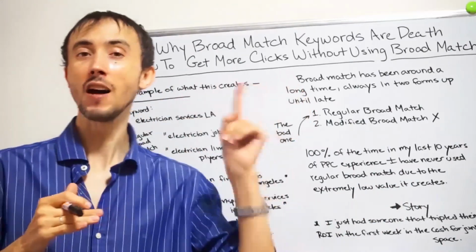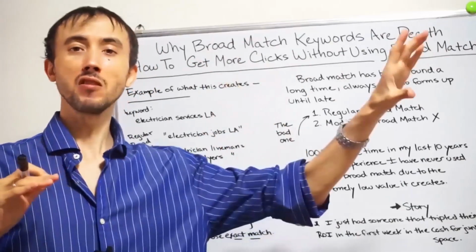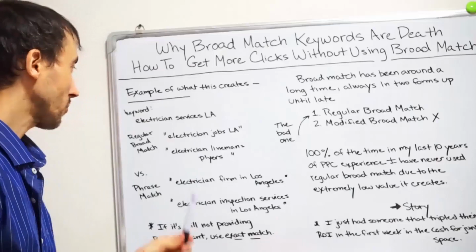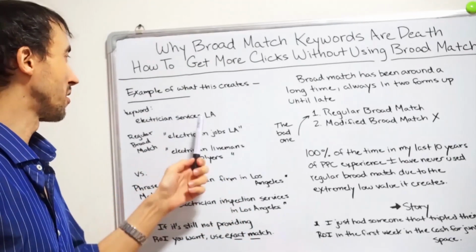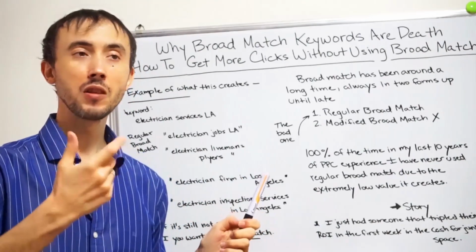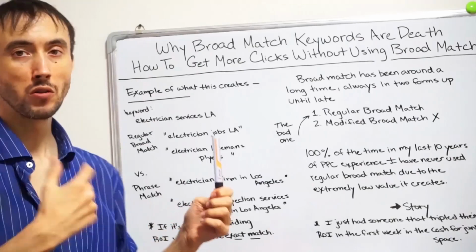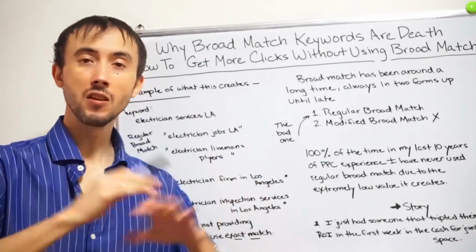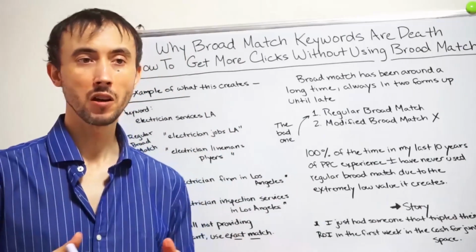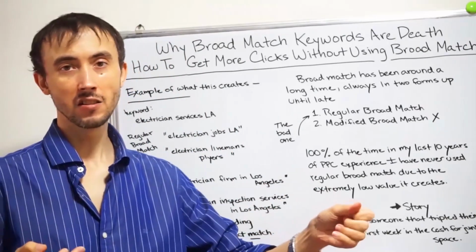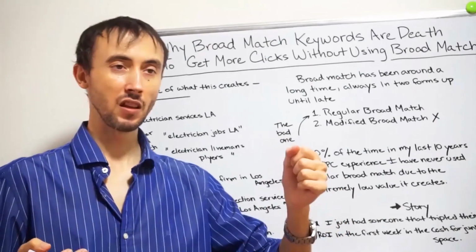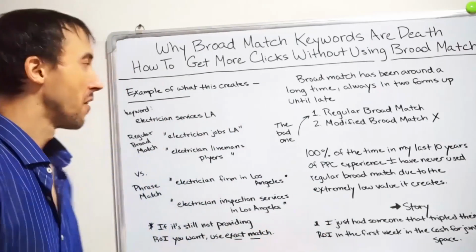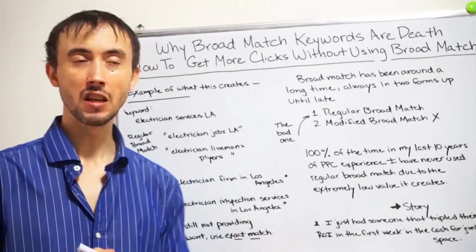And now that broad match keyword, even if you had one, is having your ad show up for every person who's looking for a job locally, and all of them are going to click on yours. Another example of this keyword, "electrician services LA", generated ad opportunities for people looking for tools, like electrician lineman pliers, stuff like that. So it could be certain equipment, of course. Electricians need certain supplies in order to do their work. So obviously somebody who's looking for clients that have a broken plug-in or a light fixture, that's all ways too. You get the general idea through these two examples, and these are just two examples. There's a bunch more of how broad broad match actually is.